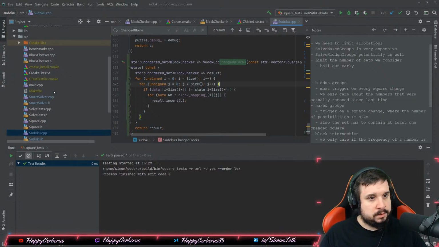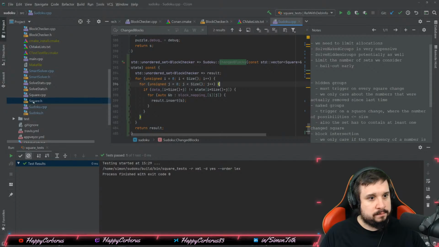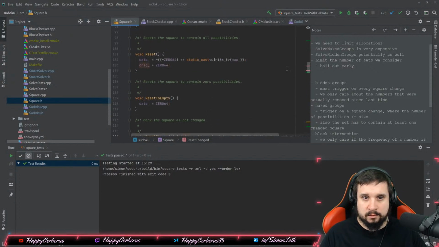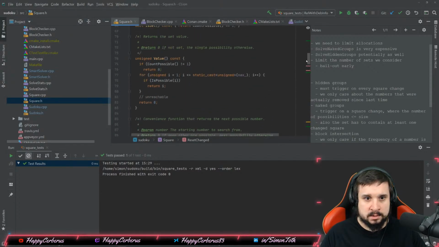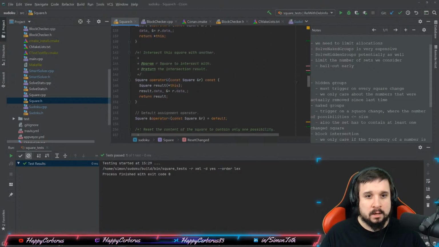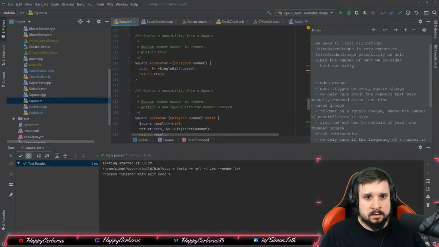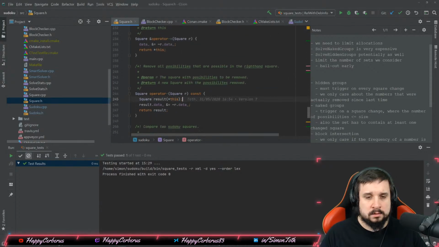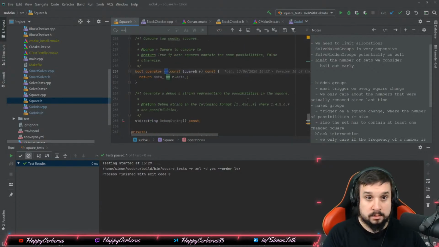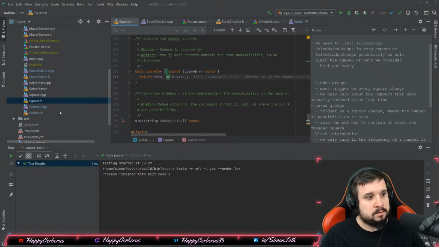And actually quickly I need to check if our squares actually have comparison operator, because I'm not 100% sure about that. We have assignment. Oh, let's just search. Yes, and we compare data, that's okay.